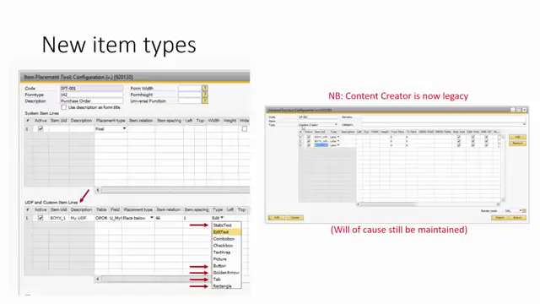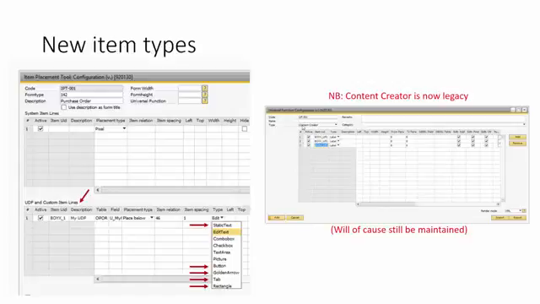First thing is we actually had two item designers. The one was item placement tool and the other one was the content creator. The content creator was very famous for being the one you needed to use when you needed to do new tabs and so on. And it could also do buttons and such things that item placement tool couldn't.